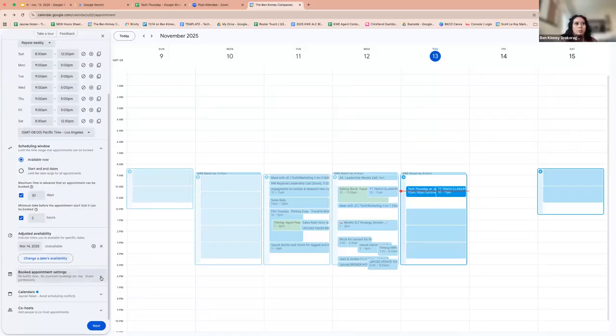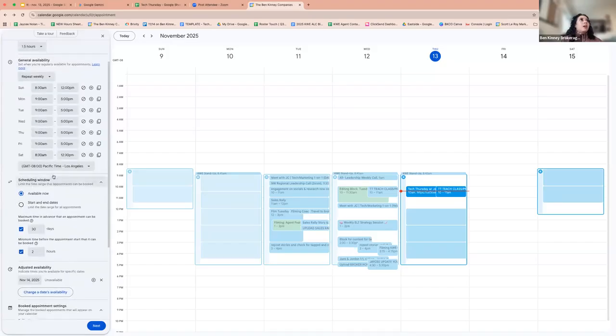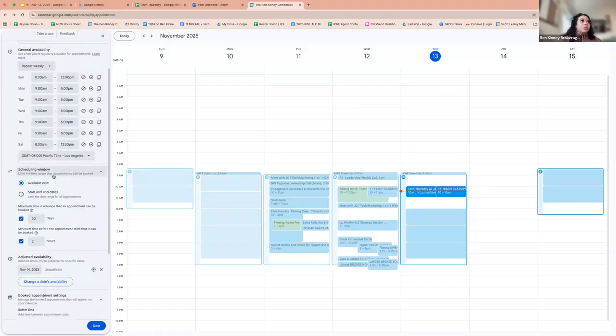I clicked on the button right below booked appointment settings: no buffer time, no maximum booking per day, guest permissions. What that opens up is a little bit more detail into your appointment time blocks. So pay attention to the blue boxes now highlighted in the center while I change the buffer time. We talked about if someone were to book an appointment with you, and I don't want this to be confusing, so I'm going to go very slow.